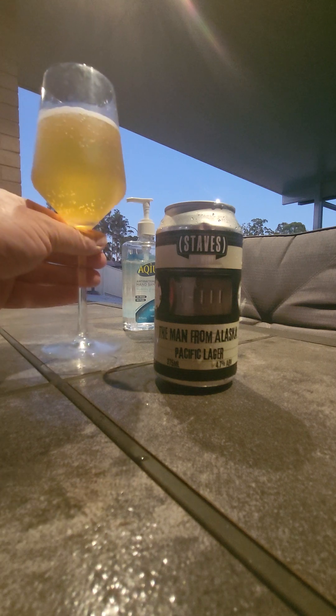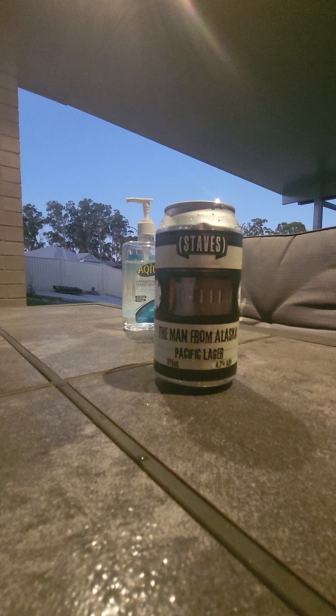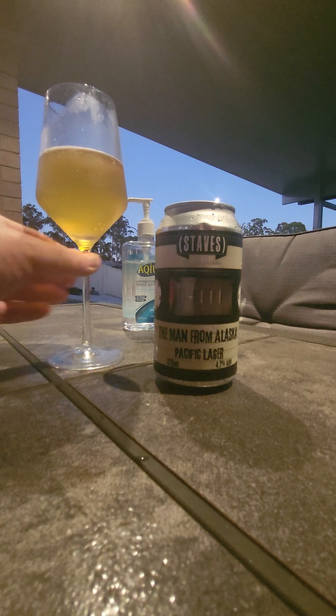Let's have a sip — cheers, everyone, cheers to your weekend. Mmm. As soon as you get that mouthful, you do get fruit. It's fruity, but when you drink it and it goes down your throat, you have a bitter aftertaste. It's clean, it's refreshing, and it's a lager. That's a bit of a surprise for a lager.